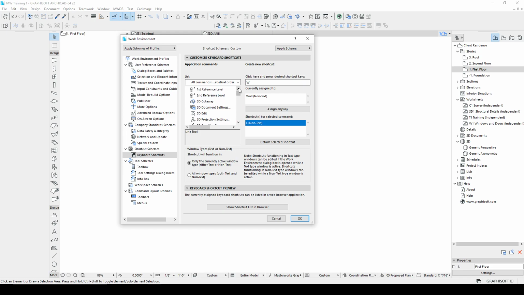Now I encourage you to take the time and do just that. If you find yourself using a command more often than not and having to hunt it down or find a button for it, go ahead and assign a keyboard shortcut. Now I've been using the program for a long time, and I've established some conventions that I find very important. One concept that's important to me is that we use as few key modifiers as possible, and the key modifiers are Shift, Control, and Alt.